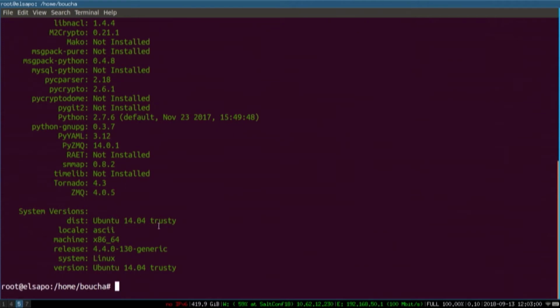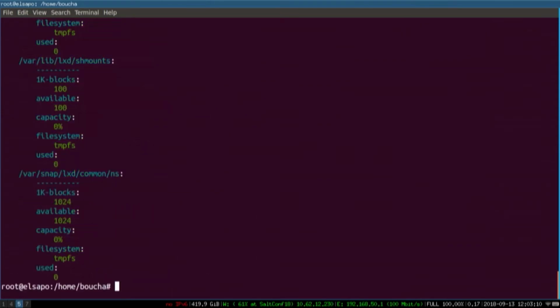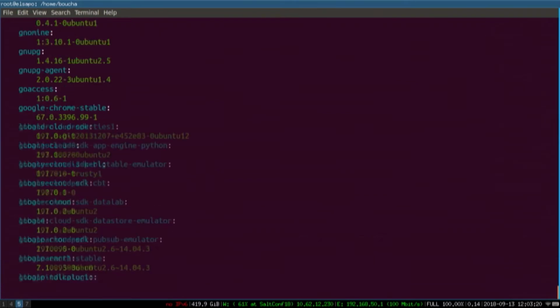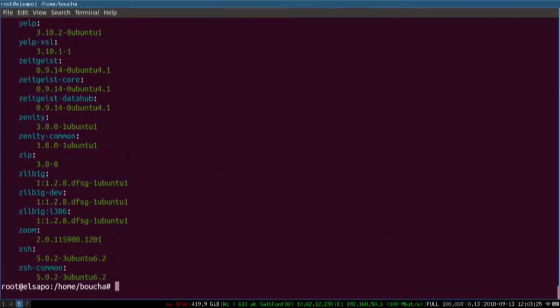So this is an Ubuntu 14.04 server. We can get information about the server itself, like its disk usage, and a list of all the packages and the versions installed.